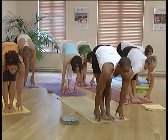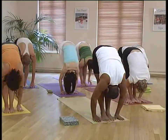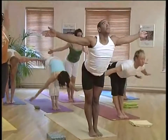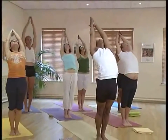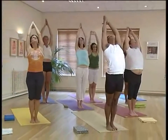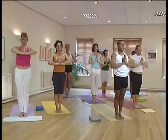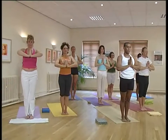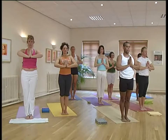And exhale, pressing the hands down by the side of the feet. Now, as you come up, take the arms to the side, flat back, but reach, not with your chin. That's it. Coming through the knees and pressing back. Good. And coming down into Namaste. Breathe deeply. That's lovely. Just find the space to breathe.